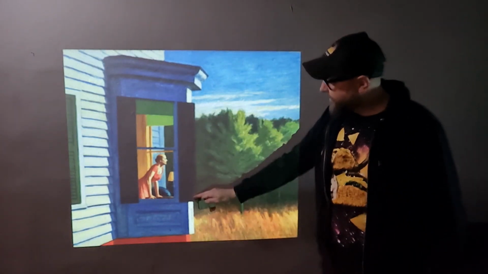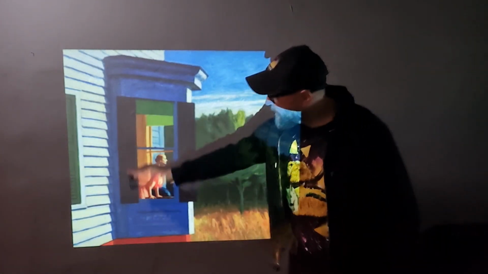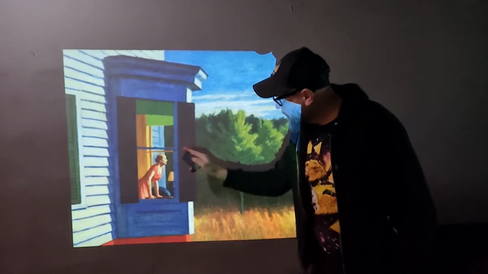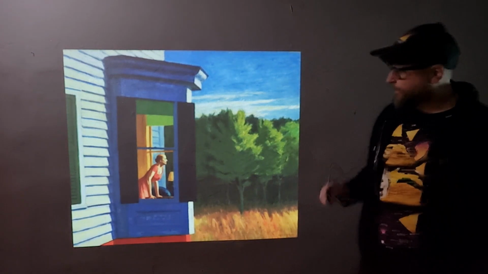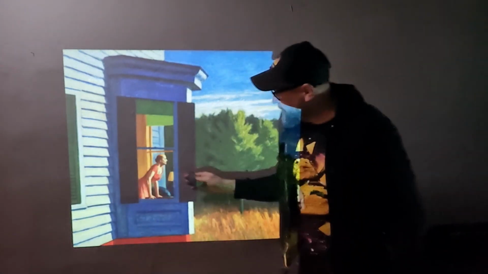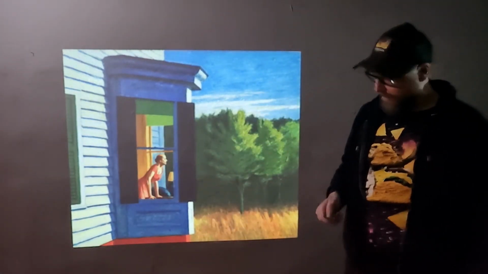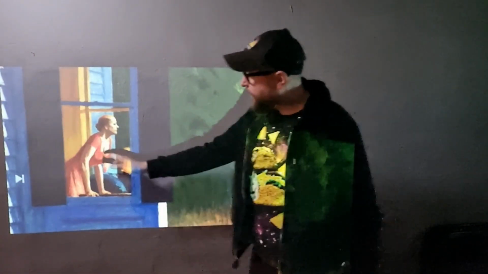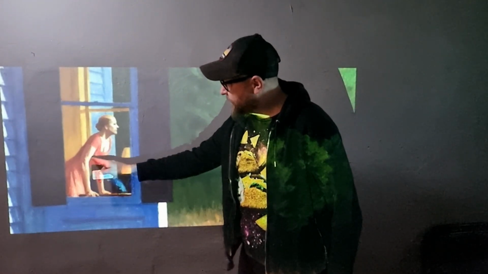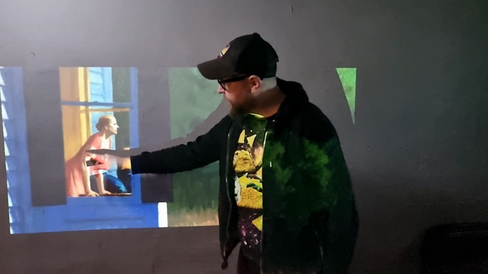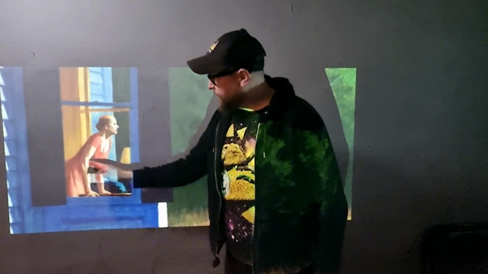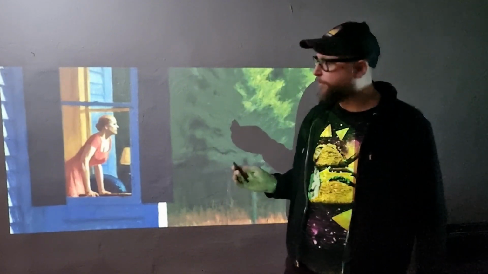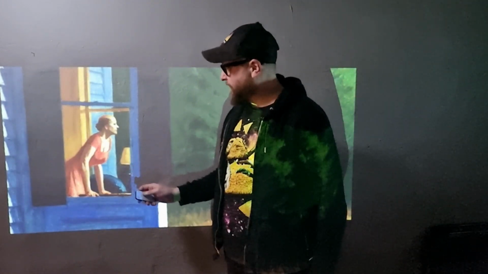So we look at this image, just look at these big blinds, just simple rectangles. No need to go in there and do every single little piece of wood or anything. He treats these as large blocks of color which can be blocked in very easily. Here we can see in this close-up how the figure here is delineated. These values, light and dark and middle tone, are very simply blocked in, but the drawing has to be very precise beforehand and worked out before you get into this stage.